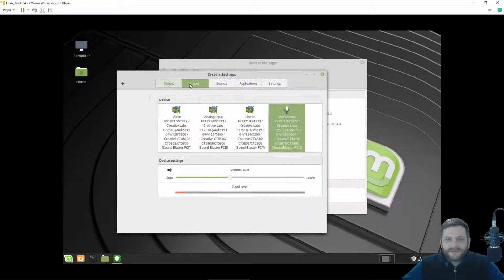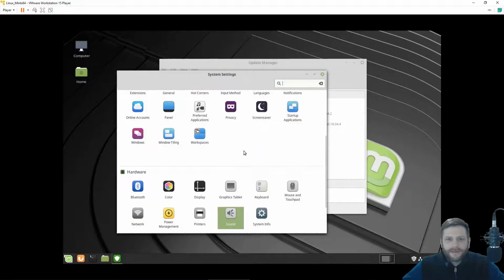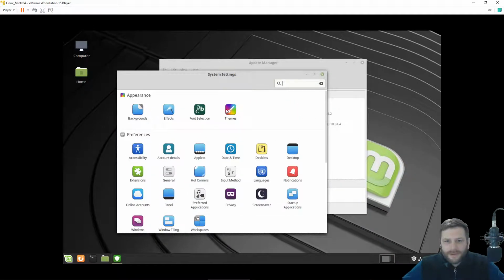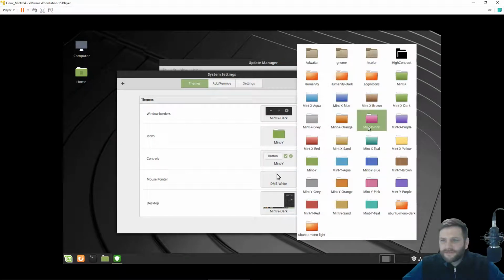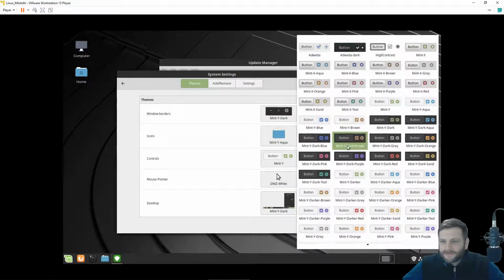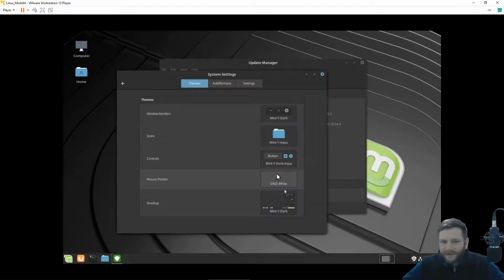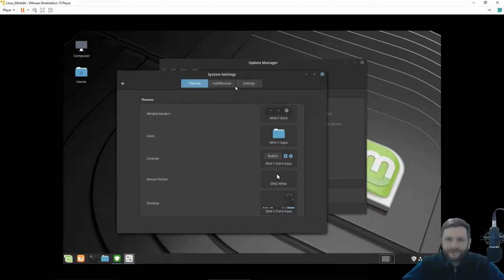And as you can see, there's a lot of other settings in here you can go ahead and change. And so the settings are pretty nice. You can change the theme if you want. You can have your whole system set to a dark theme. You can change the color of all your folders. So yeah, I just changed to blue from green. The controls, you have quite a bit of control. You can even download more themes if you want.